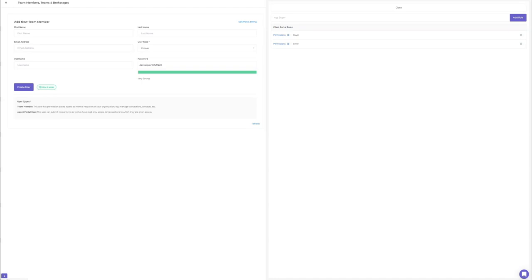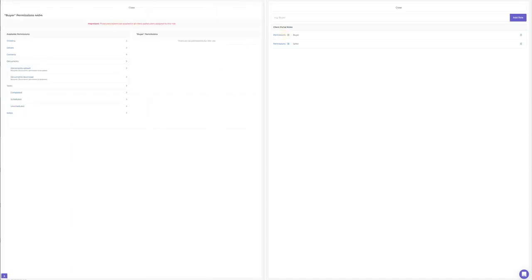So every time there's a buyer added to a client portal, what do I want them to see? So over here, you have a choice. Timeline, this is kind of like your milestone dates. Details, these are all the fields that you set in your field editor for them to be able to see. Contacts, so let's go ahead and just add some of these so you can kind of get an idea of how this works.